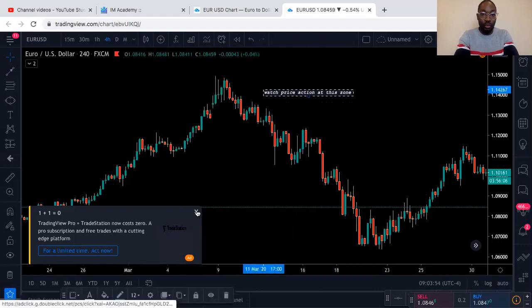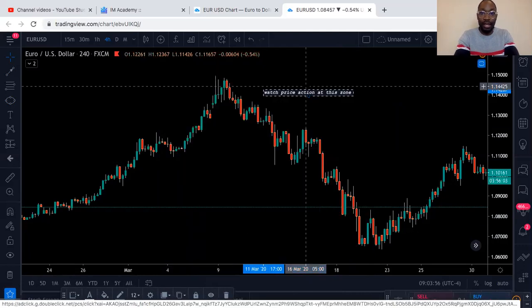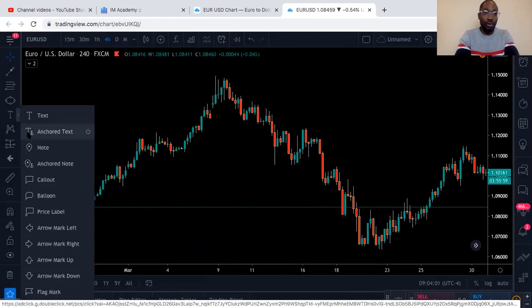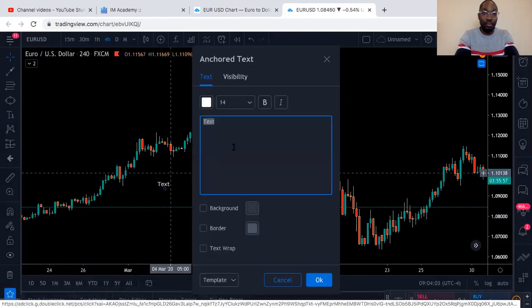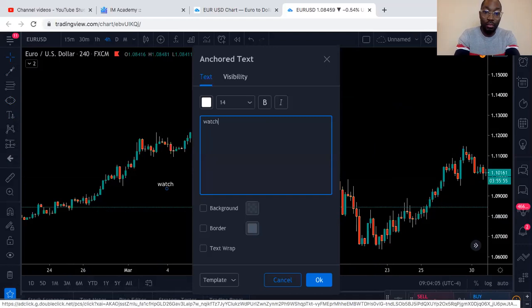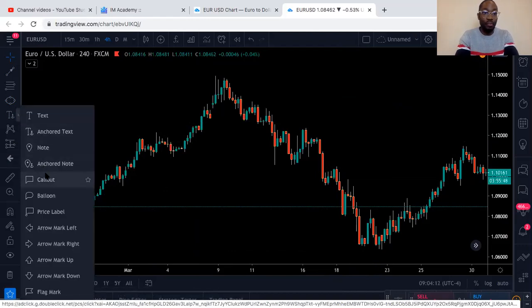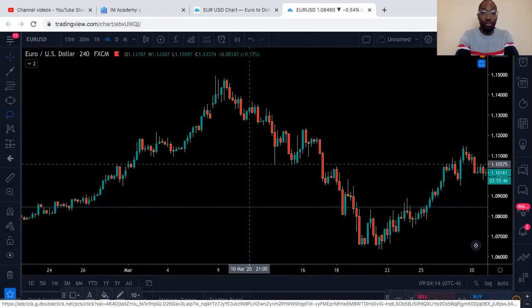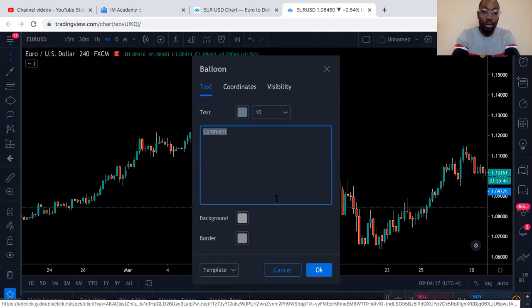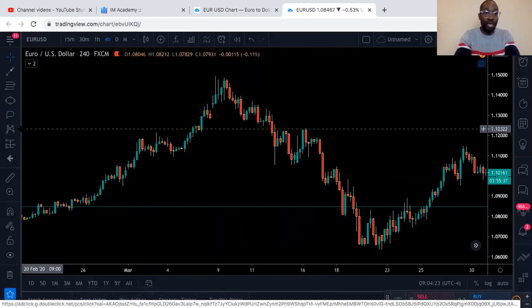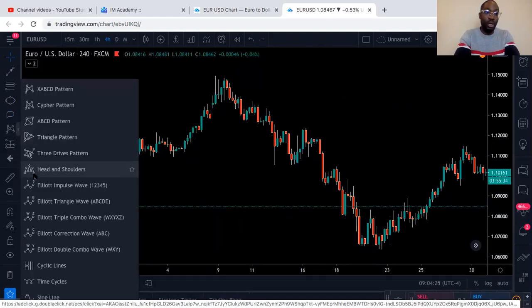I have that on there as well, right? If you don't like how that looks, you can do the anchor text. And it will look like that. Or you can do the balloon. But you can kind of just play around with that and identify what's going to work for you.